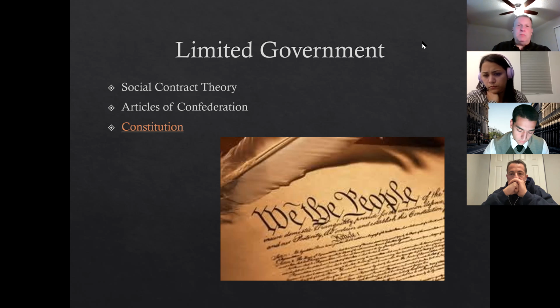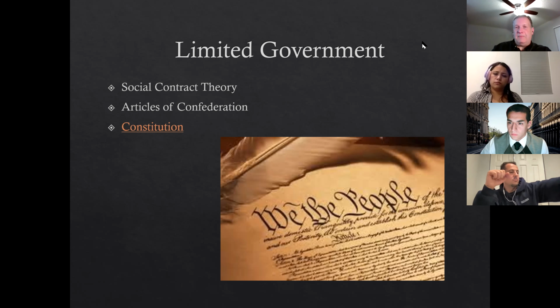So we had the Virginia Plan, which was proportional representation. We had the New Jersey Plan, which was equal representation. And we ended up with a compromise, which you probably all know, the Great Compromise, or the Connecticut Compromise, which created a bicameral Congress: a House of Representatives based on proportional representation, and a Senate based upon equal representation. So that first disagreement between large states and small states was taken care of with the Connecticut Compromise.